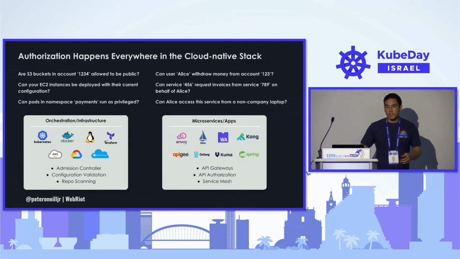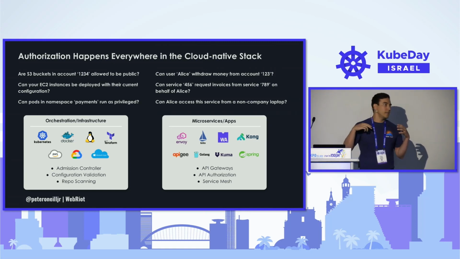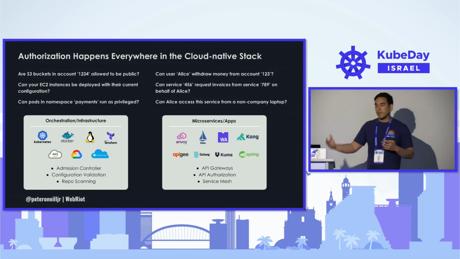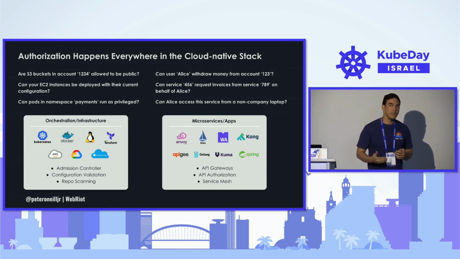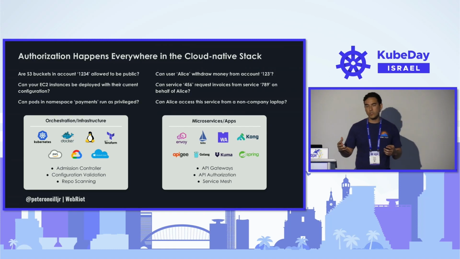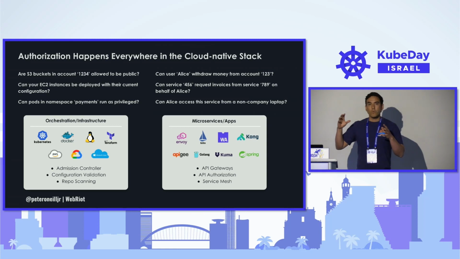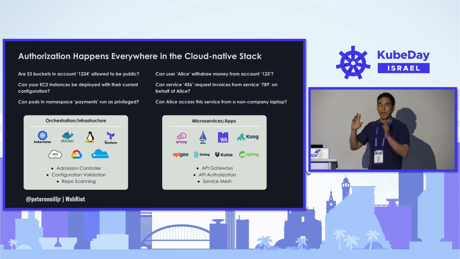And so when we think about this, we can think about all the different places that these interactions are happening. You can have things at the infrastructure layer, directly on Kubernetes or Docker, or inside Kubernetes, you have your admission controller. This is when Kubernetes is actually going to create resources. We are admitting those resources into Kubernetes, so we need to have that modularity to say, hey, I want specific users or specific service accounts or specific X to be able to create some type of resource in this cluster.